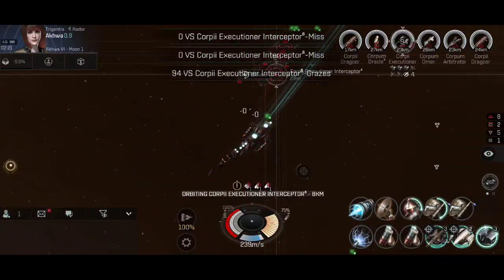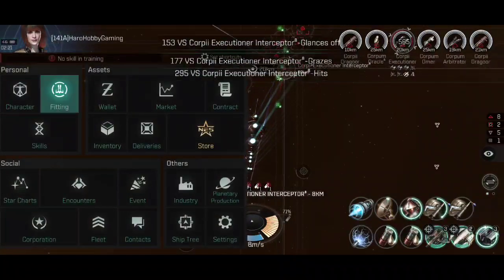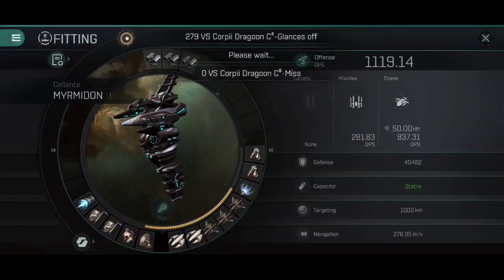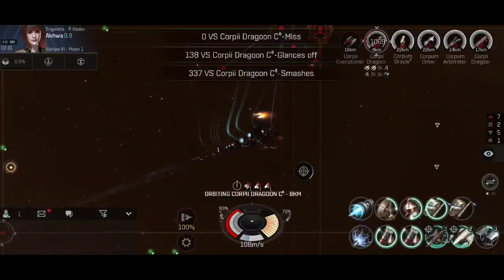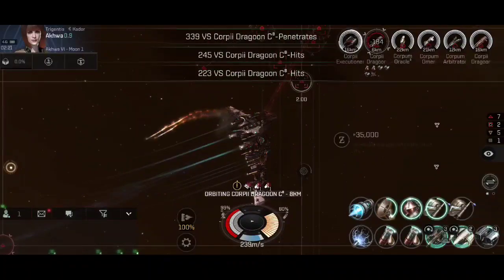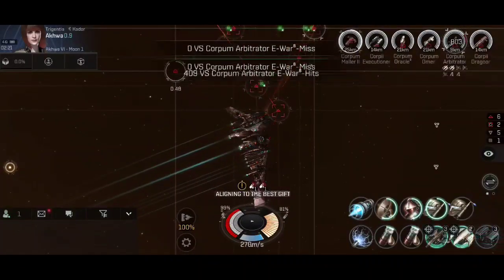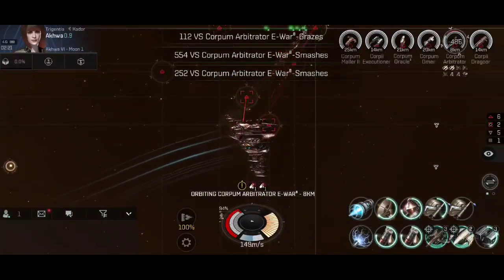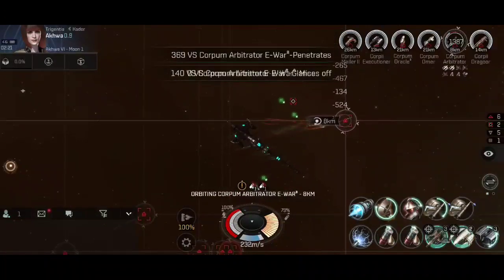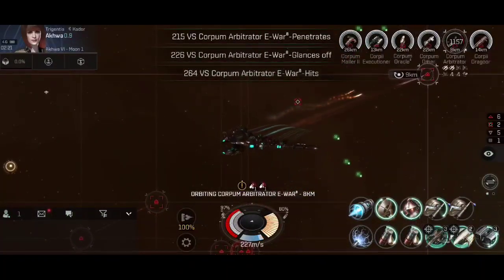and if we activate this drone damage amplifier, let's take a look at how the DPS changes. Oh, it goes up to 1119.40. It's nice.